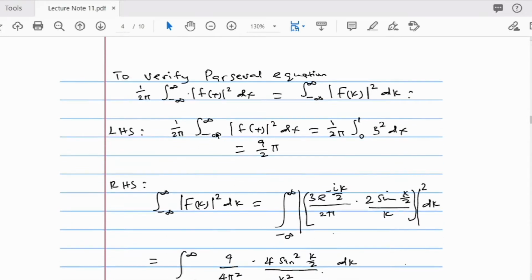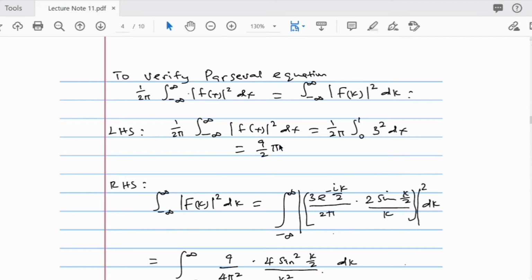So the left-hand side is just 1 over 2 pi, integrated from minus infinity to infinity, of the modulus of f of x raised to the power 2 dx. Because I've told you f of x is equal to 0 outside the interval 0 to 1, you are only integrating between 0 and 1. Between 0 and 1, f of x is 3. Is that okay? Now, because f of x is positive, the modulus is just the same thing as f of x. So to the power 2, you get 9. So you're integrating 1 over 2 pi, from 0 to 1, of 9. So this will give you 9 over 2 pi. So the left-hand side, this guy here, is 9 over 2 pi.